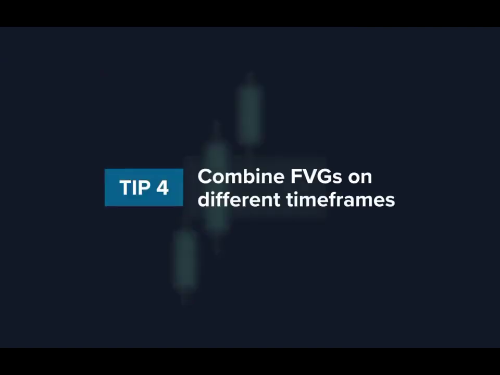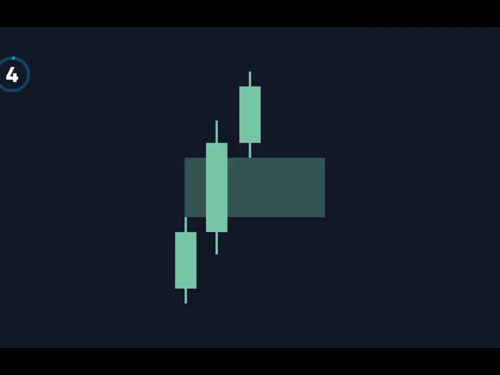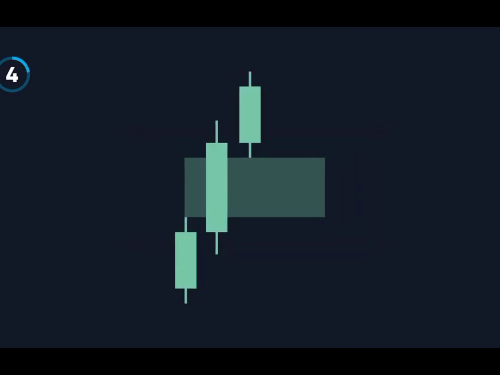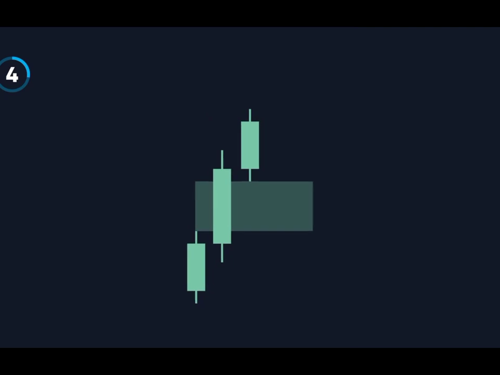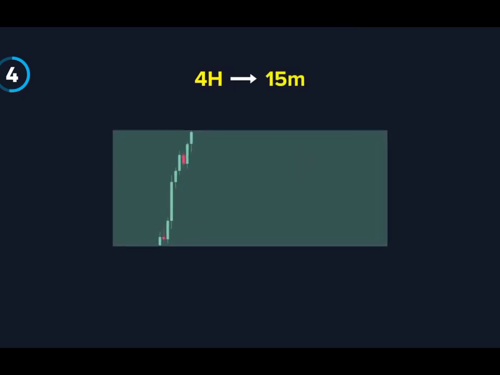Now we are moving on to some of the more advanced aspects, starting with our next tip, which is that you should look to combine FVGs on different time frames for a more precise entry. Most traders using FVGs choose to take trades from either the top, the bottom, or the middle of the gap. And while this isn't a wrong way to trade, there is a better way to find a more precise entry. Let's say for this example, we found this FVG on the 4-hour time frame, which is giving us quite a large range that the price could potentially reverse from. So instead of taking a trade with such a wide margin of error, we can instead move down in time frames to find a more confined area.